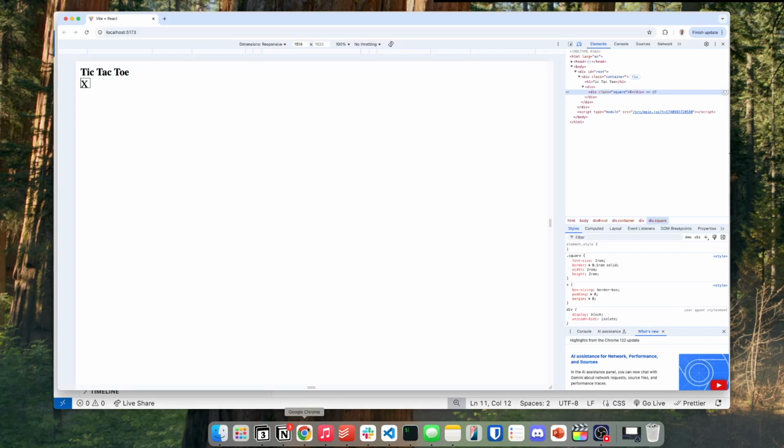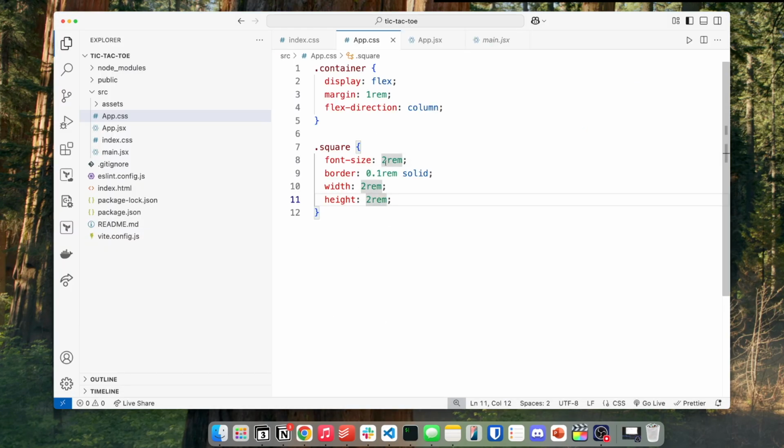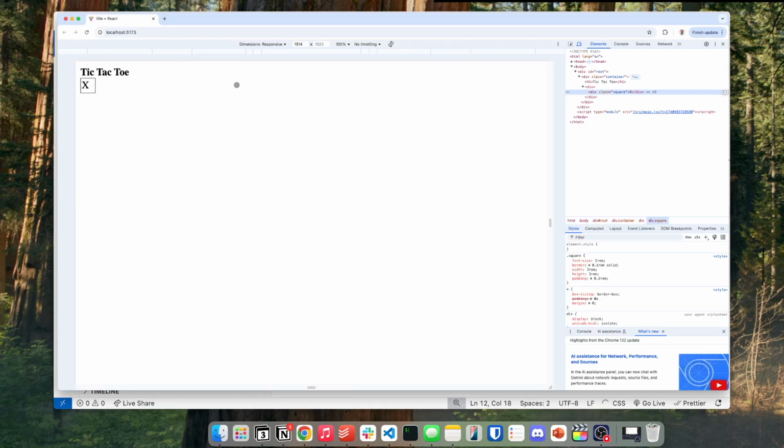But when we do that, I think we'll see that okay, the X is fitting in, but just for I think it'll look pretty if we have like 3 rem, and then we want to give it maybe a padding of 0.2 rem as well. I'm just gonna see how it looks. Yeah, I think this looks much better.